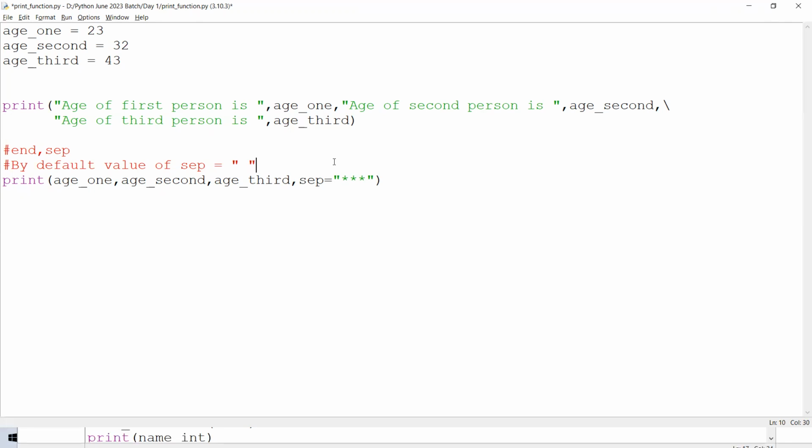But we are not passing sep as having space in the previous print statement, right? Yes, that is why I mentioned it is the default value. Okay, it is the default value. When we learn about functions, we will see how we can make a variable have a default value, so even if we don't pass it, it will take some value. Right now, just understand that by default, the value is this. If we don't give any value, it will print this one.